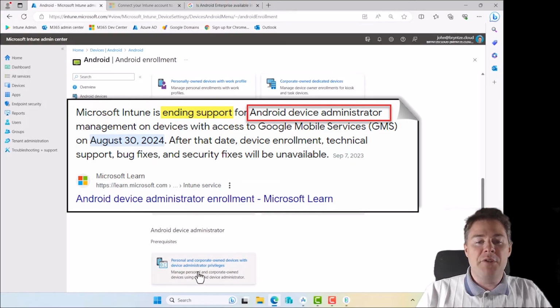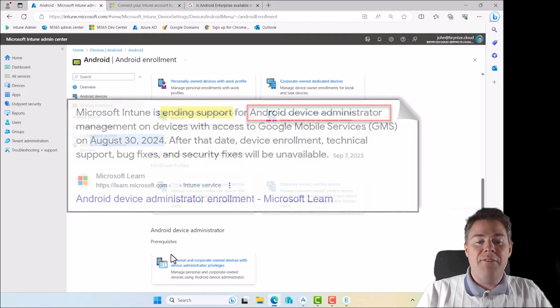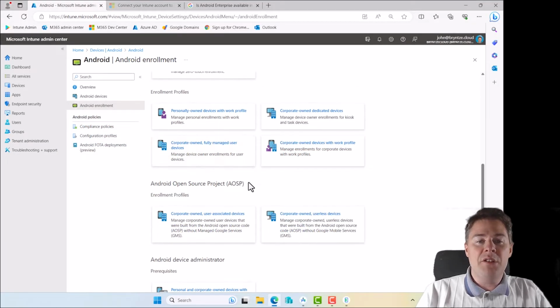So I'm not going to go through that at all because I'm pretty new at this with Android myself. And since this is legacy, it's dying. If you already run it today, maybe it could be interesting, but it's definitely not the future. So that leaves us with two.